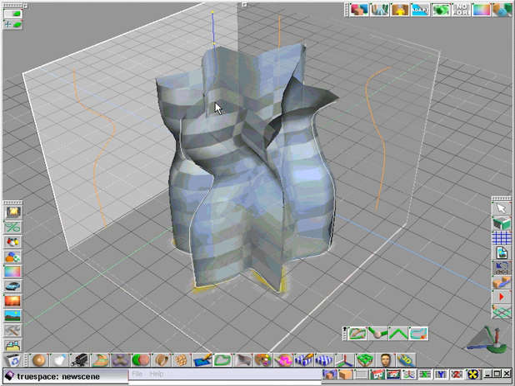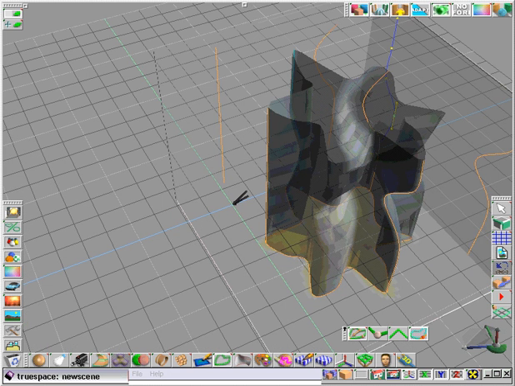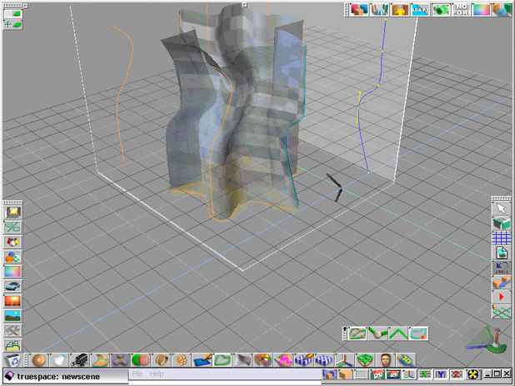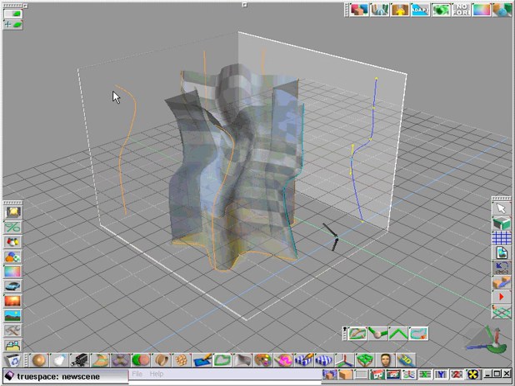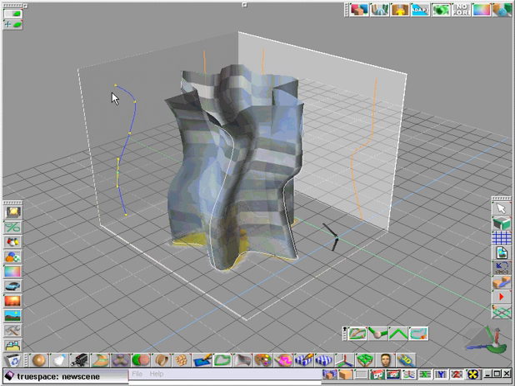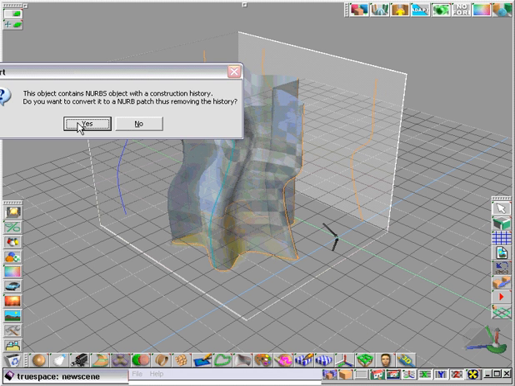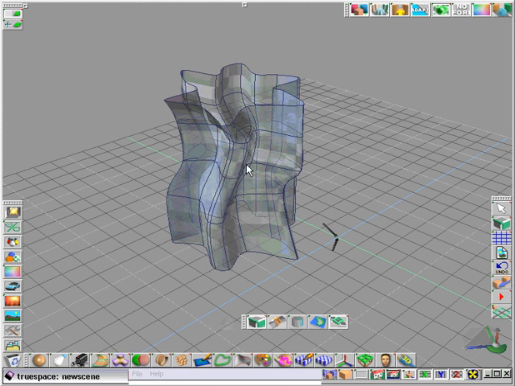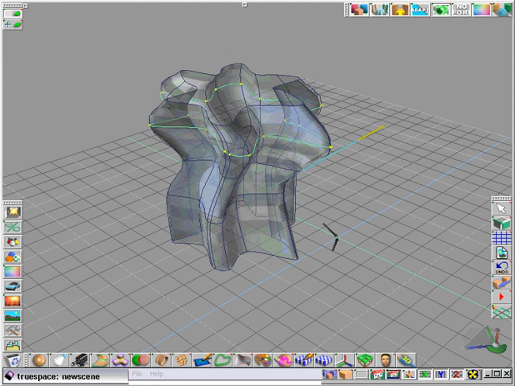We can move around ourselves, and again we always get the view on the model. The front panel goes to the back, so we can switch, and now we have a different set of curves which is easy to edit. So you can really have pretty good control over the shape you are creating. You can delete the construction history, getting rid of the tri-panel, and you still have a full-blown NURBS object for further editing.